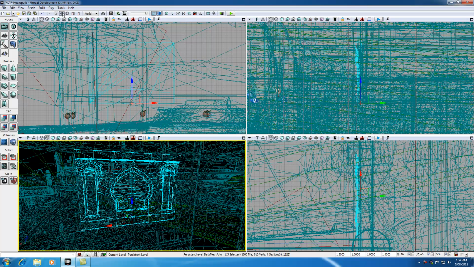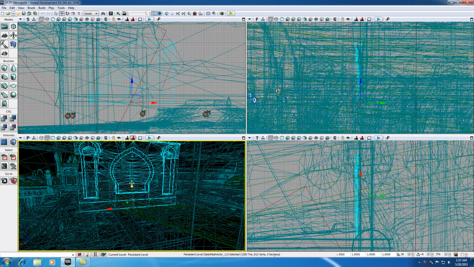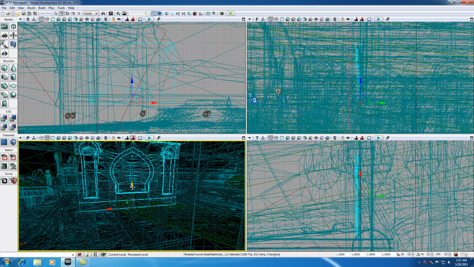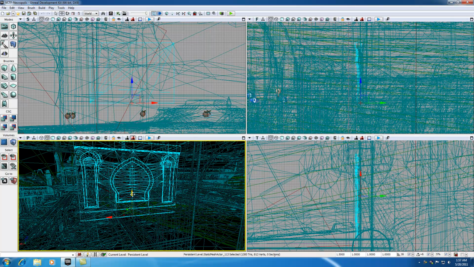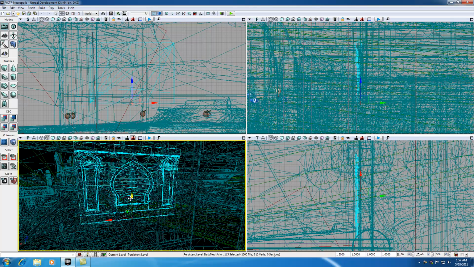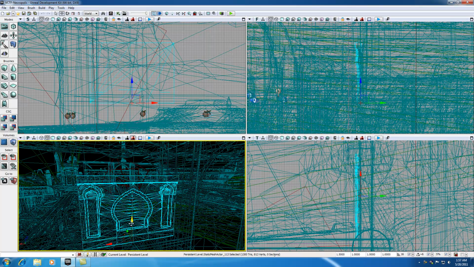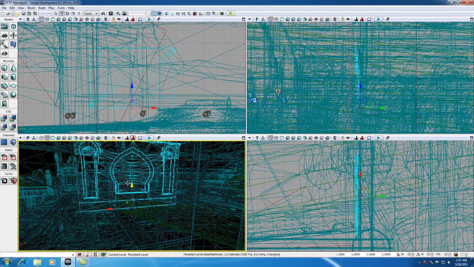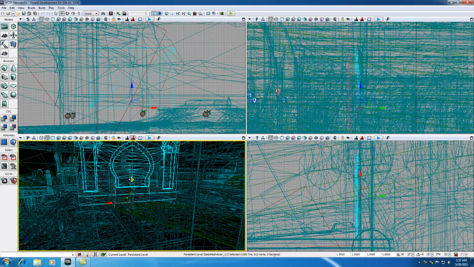Now check it out. If I were to go ahead and move this object, look at this. And by the way, I know you guys don't know how to move objects, but I just want to talk to you guys about real time for a second. Whenever you move this object in one viewport, notice all the other viewports. Notice this one up here and this one and this one. The object isn't moving even though we're actually moving the object in our UDK.